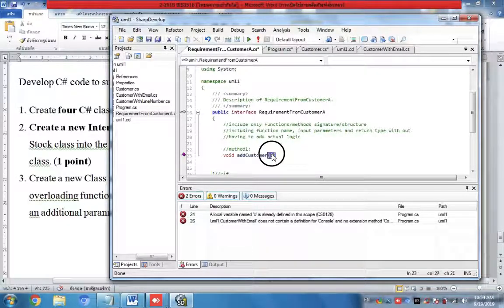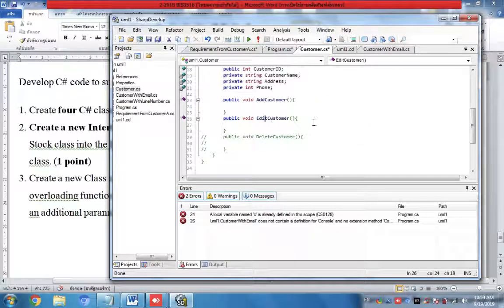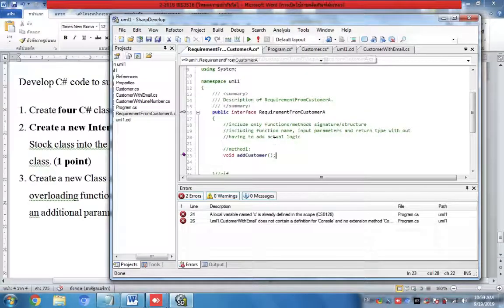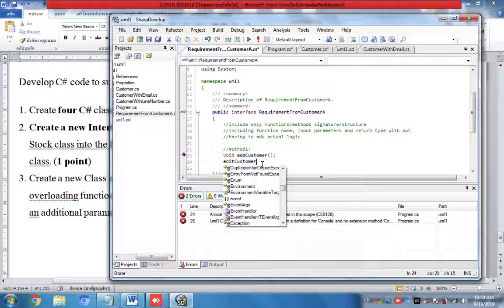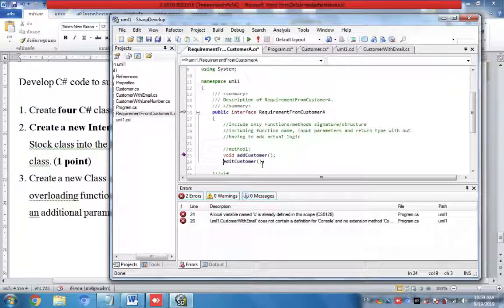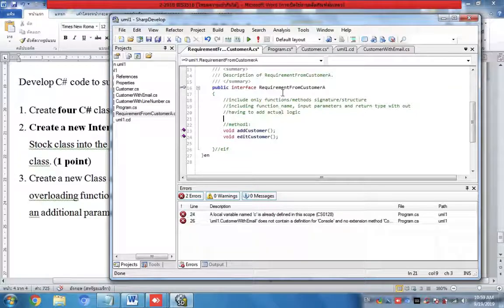You just put the name, specification of input parameters, and semicolon, like this. Same thing, go for this one, edit customer. So go ahead and add edit customer and void. Alright, now we have already created what we call interface requirement.